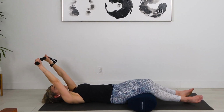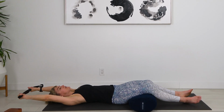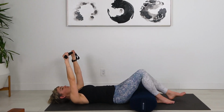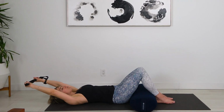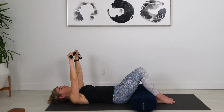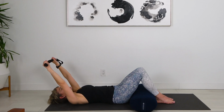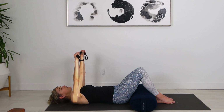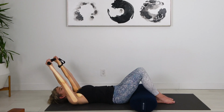And then start to take your arms overhead. I'm going to do both so that you can see me doing both. And what you're doing here is you're taking the arms over your head. Now you're moving in a range where there's no clicking or clunking or pain or strain, and that you're not wobbling your arms through the range. This is a vertical movement. So we don't want to create elbow bending and shifting.